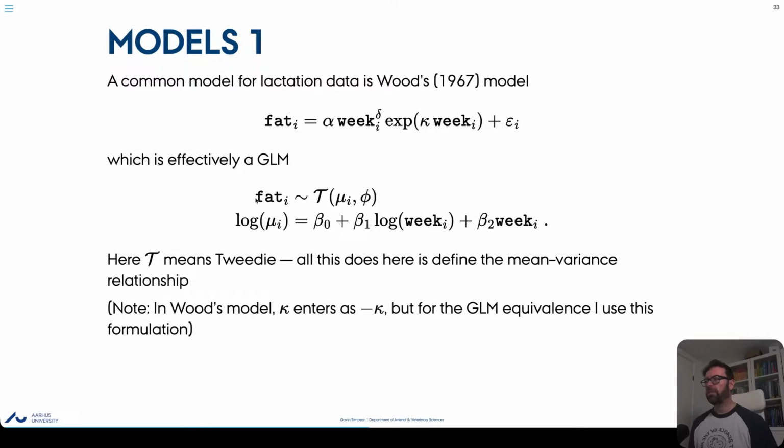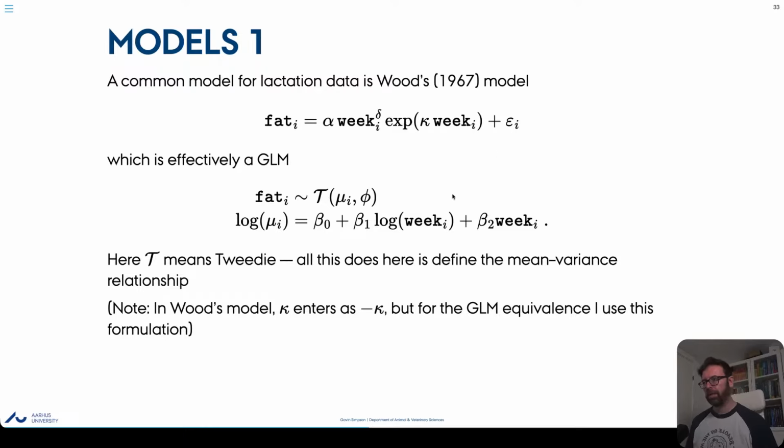So we're going to model our observations. The fat observations are going to be modeled according to some distribution. Here we're using Tweedie, but it could be log normal, it could be gamma. Each observation is going to have its own mean, and then there's some extra dispersion or power parameter to be estimated here. And then with these GLMs, we use a link function. So for the Tweedie, the default is to use the log link. So that's what I'm showing here. But actually, that's the one that turns this model into an equivalent of this.